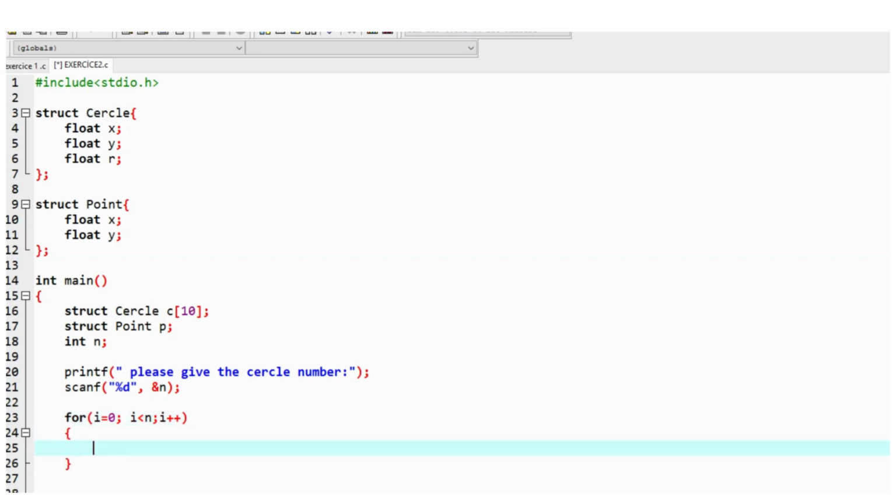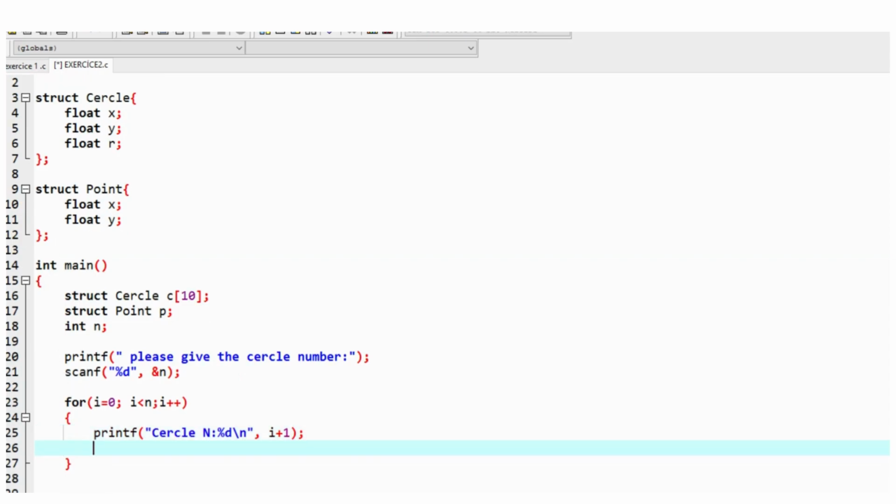Let me write printf, we will just write the number of circles, circle number %d, let me write \n to get a new line, e plus 1. Why is it e plus 1? Because e is starting from 0.